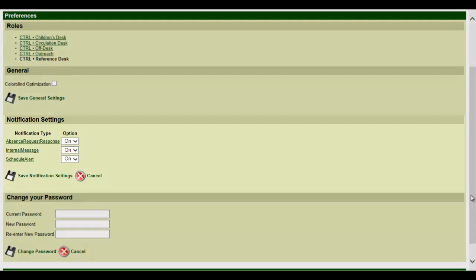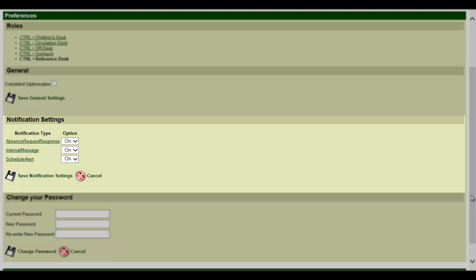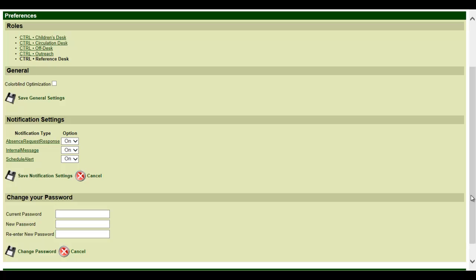PeopleWhere has a notification module that currently delivers specific messages or alerts to staff email accounts. There are several available in PeopleWhere. For example, Jaden is currently set up to receive to his email account a message that tells him when his absence request has been responded to, and therefore whether it's been approved. He can also receive a copy of any internal message sent through the PeopleWhere Messages space to his email account. And finally, his manager can send him alerts if there are upcoming shifts available that he is looking to fill.